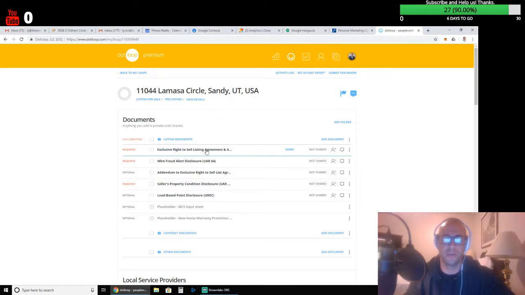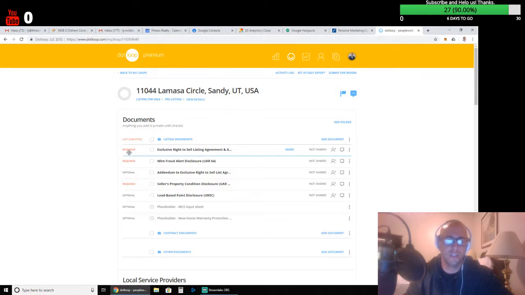So we want to do the documents first. This little flag is going to be your notifications. This little one is messages between people that you add to this loop. You can see if somebody has a question, they'll type it in here sometimes. I tend to just get texts from clients, or I will receive phone calls from them or whatever.